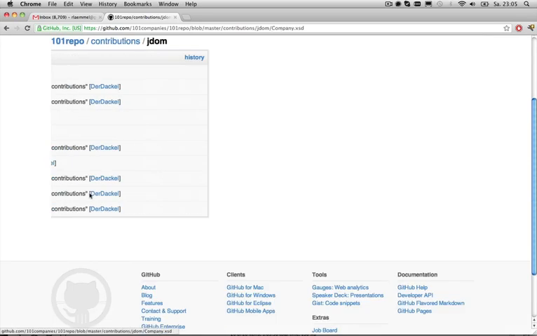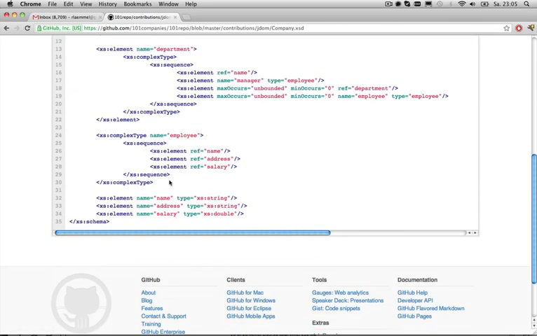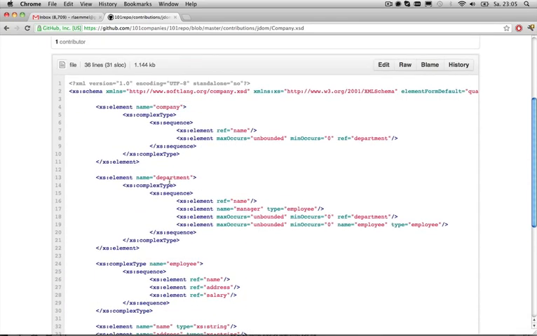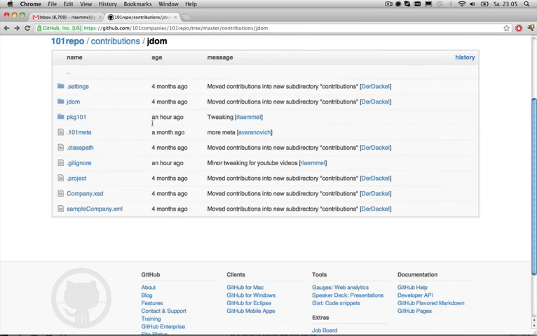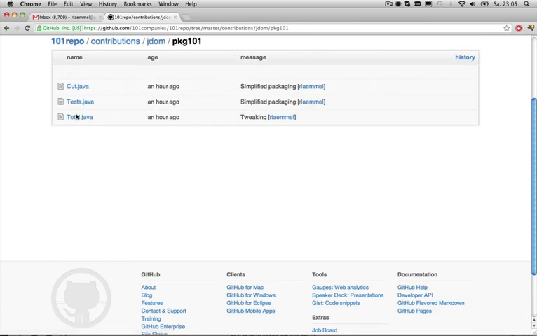There's also a schema, which we don't use here much because we use a generic XML API, but nevertheless, this schema defines the kind of XML trees that we are dealing with. And all the source code is placed in this folder here. So you see we have a Java class for totaling salaries, a Java class for cutting salaries, and then there's this tests class.